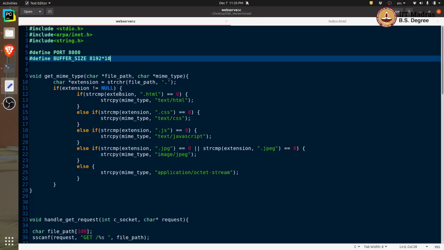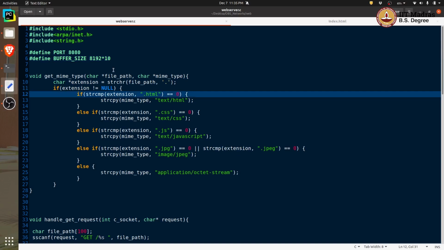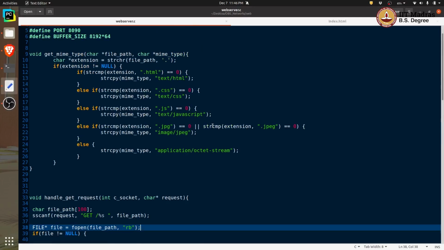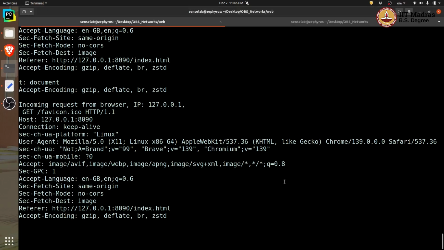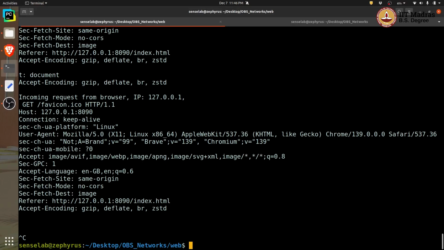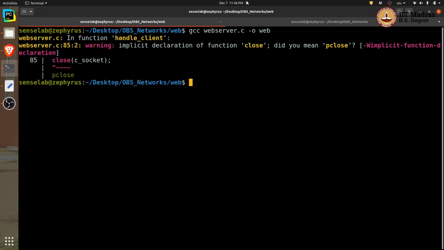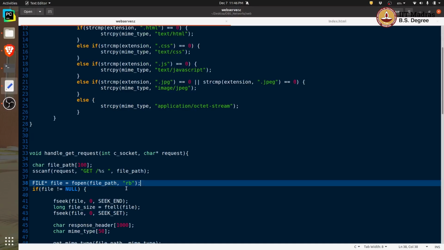Okay, still the same problem. So I put a closed socket here.